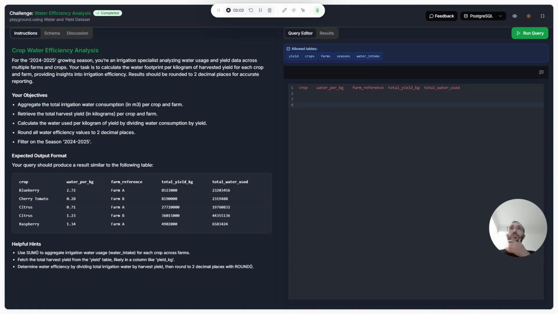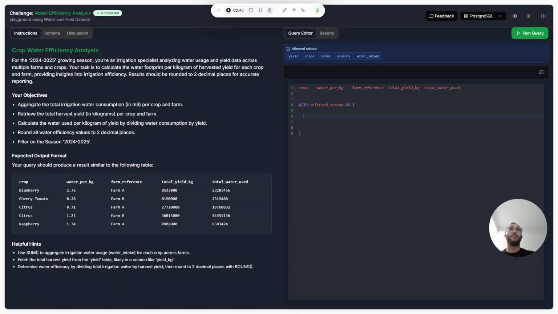We'll start with something very interesting, which is a CTE for the water for the current season. I want to put it as a CTE because it gives me a lot of flexibility in terms of filtering. Maybe next season I want to filter on the 25-26 season, and it will be much easier to incorporate it into my script than to have it in my main SQL query. So I'm going to start the CTE with the WITH keyword, and we're going to call it selected_season AS.